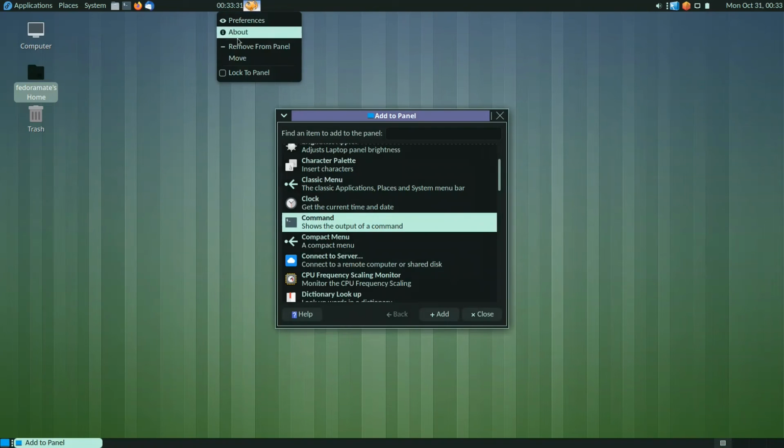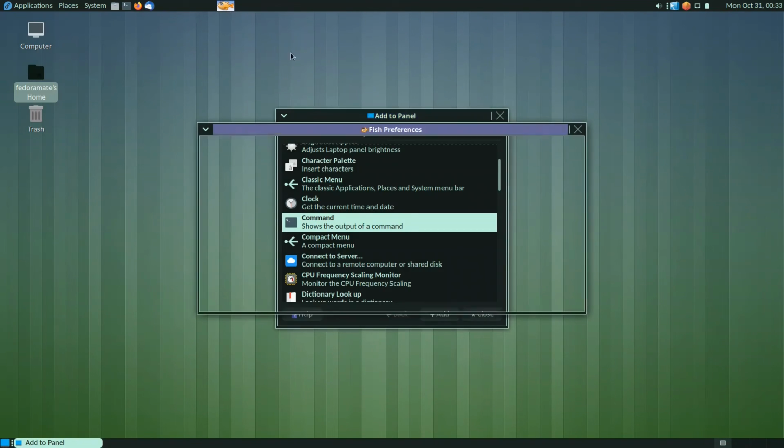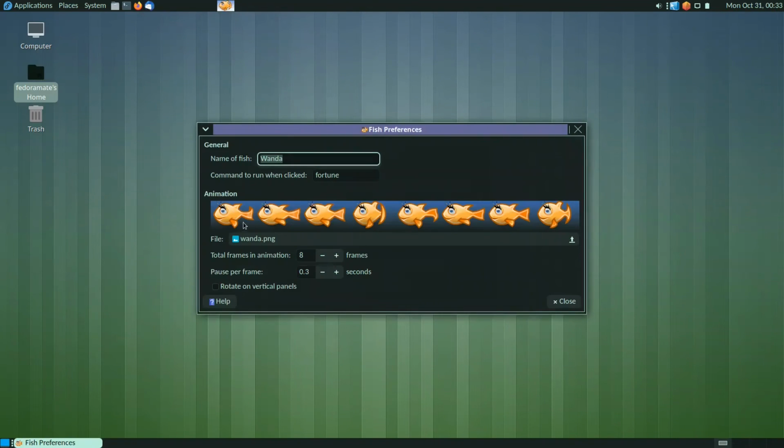Let me remove it. As for this fish, I like this fish. Why? Because if I right click preferences, you can make an animation. These are 8 items, so you put total frames in animation 8. That's why this is making an animation.